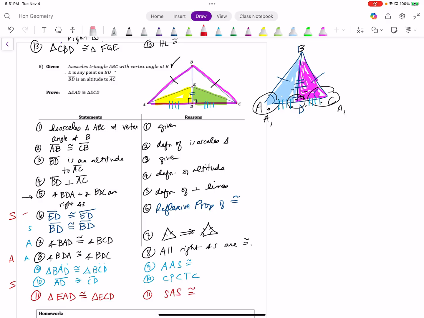Now, I did this in 11 steps. A few years ago, I did it in 12, but I did an angle, angle, side. A few years ago, I did a hypotenuse leg. Again, I never said it was a right triangle. What? Yeah, again, I think I must have been having a rough day that day, because I think we're good here.